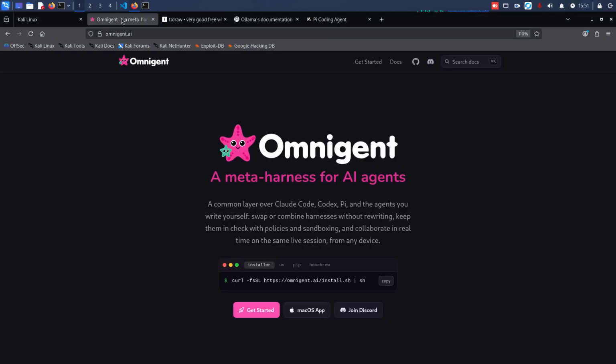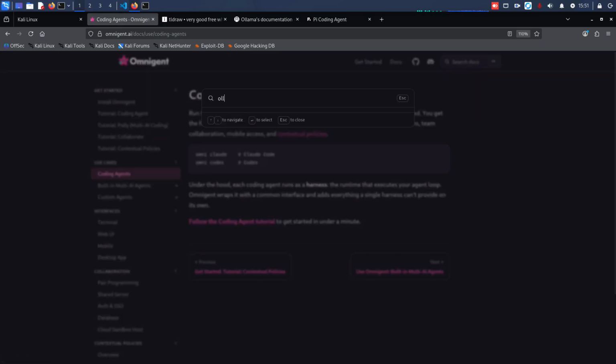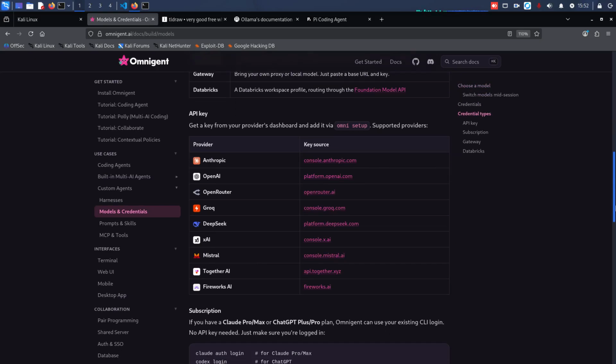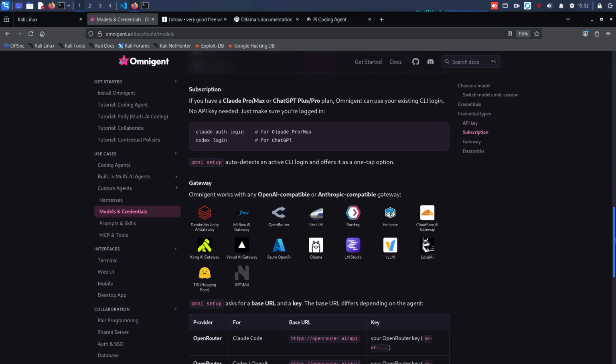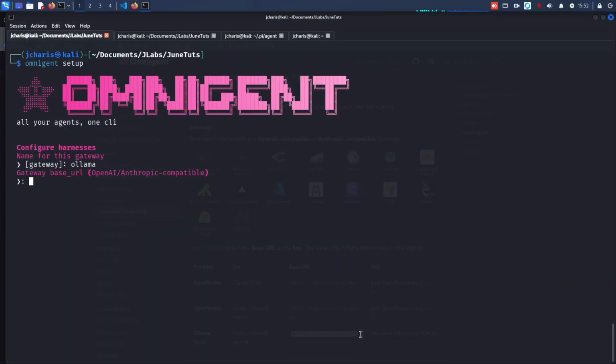for Omnigent here, then I'll search for Ollama, and then to just give you the option to set it up, right? So there are different API providers, as you can see, Mistral, Groq, in case you have any of the API keys. Then there are different gateways, so I'll just go with Ollama as my local one. Then I'll specify the base URL, right? So this is the base URL that I'm using. Perfect, right? And that's it.